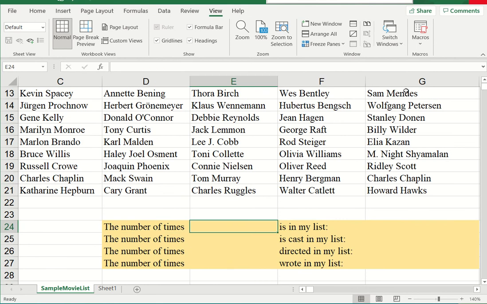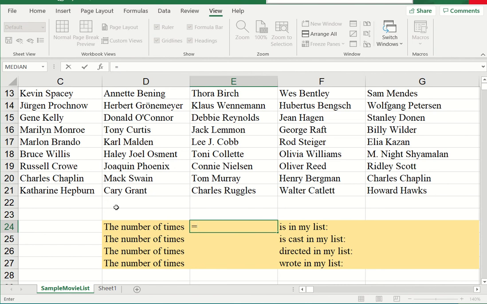Now, you could copy and paste the person's name here, but it's much easier to simply type an equal sign on your keyboard and then click on somebody's name. I'm going to click on Charlie Chaplin and press enter, and just like that, it's automatically added. It's just as easy to say equals and click on somebody else, let's say Jack Lemmon, and press enter. It's literally copying whatever the value is of that cell and putting it into the other one. I'm just going to change it back to Charlie Chaplin.